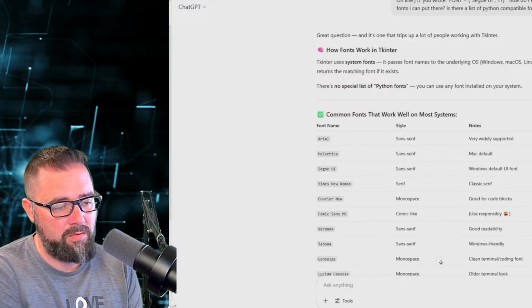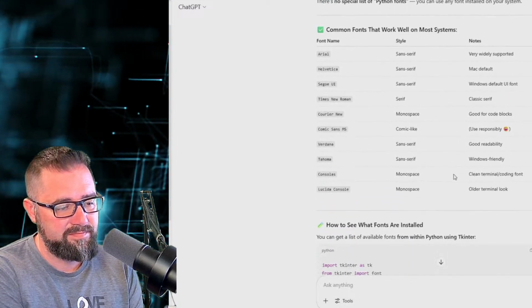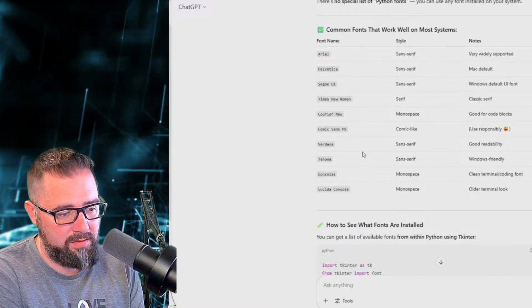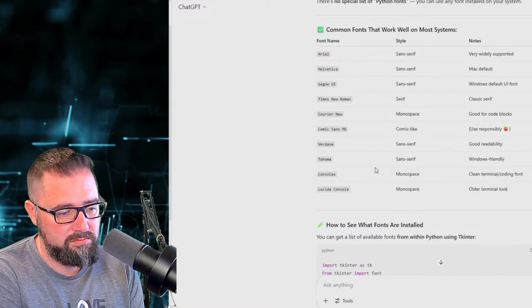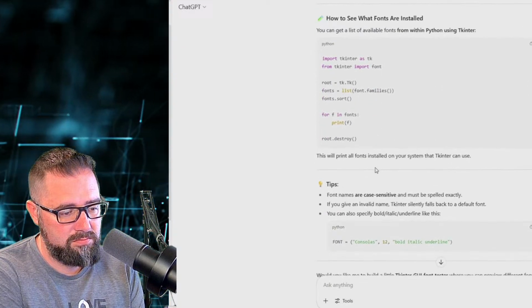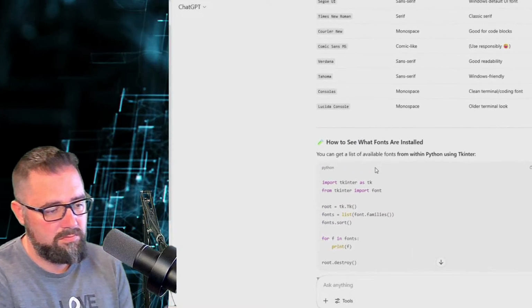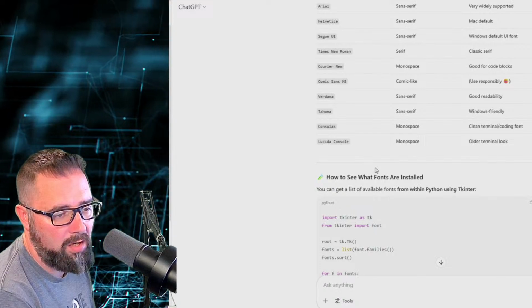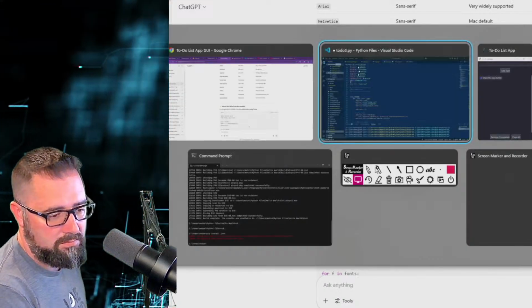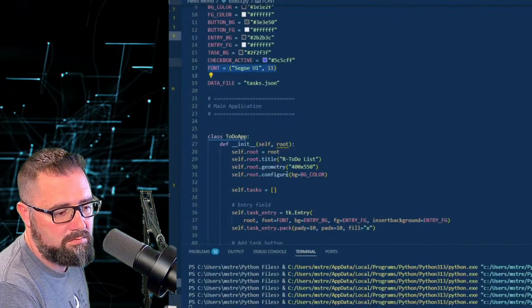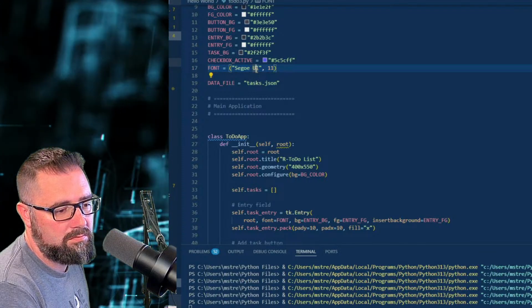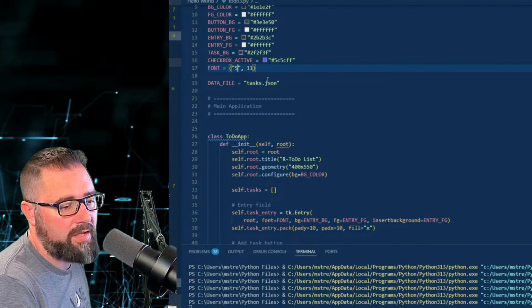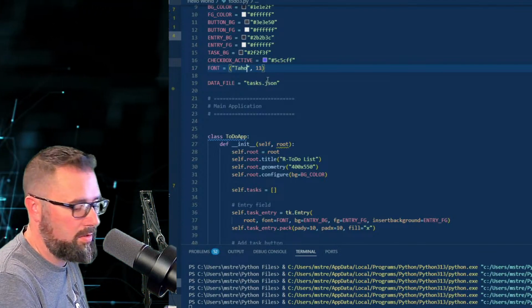Common fonts that work well with most systems. Cool. Windows friendly. Tahoma. All right. Let's try Tahoma. So we'll replace Segoe with Tahoma.